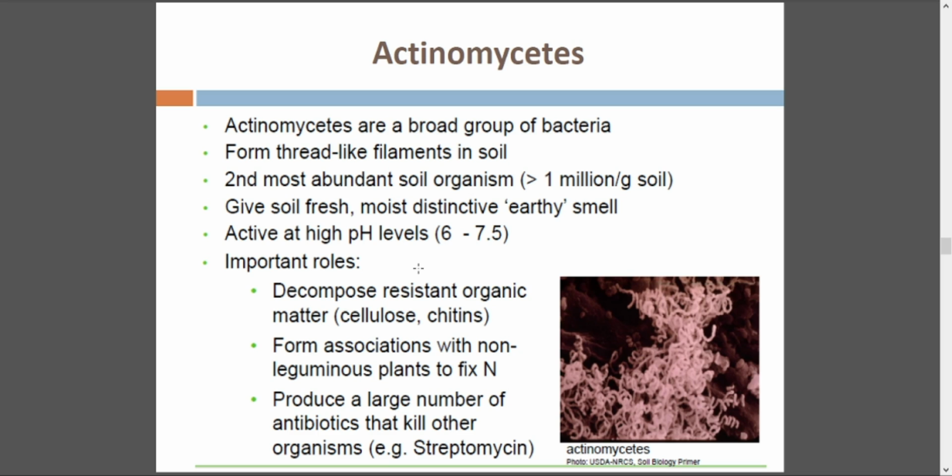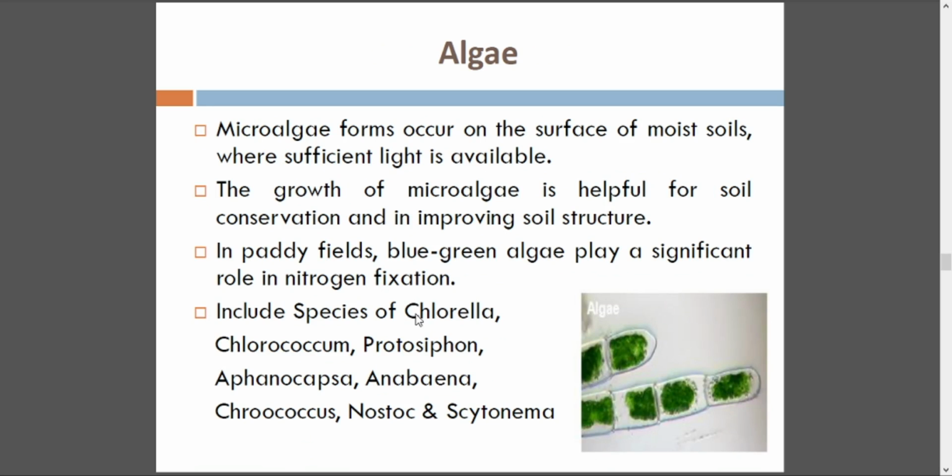The other one is microalgae, or algae, which form on surfaces of moist soils where light is available, and we see that formation of algae is helpful for soil conservation and improvement of soil structure. We also see that in paddy fields which are waterlogged, blue-green algae play a significant role in nitrogen fixation. Therefore, it is highly important. The species include Chlorella, Chlorococcum, Chlorococcus, and others.